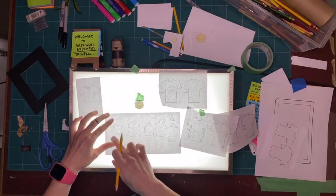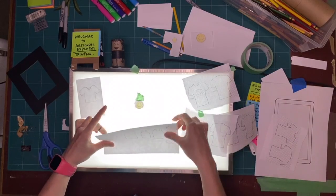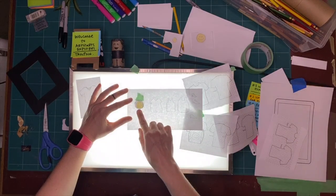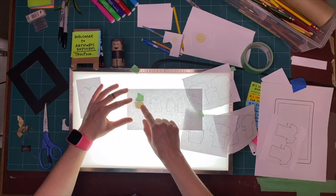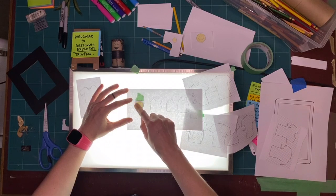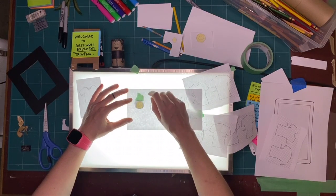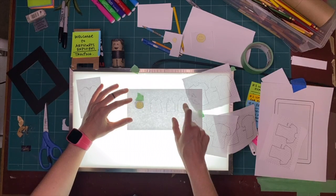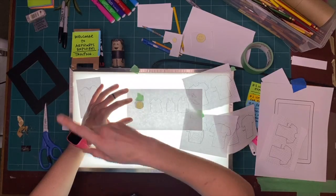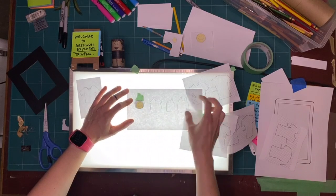So same thing, I just created really quickly those different kinds of templates. I'm going to move those to the side for a second. And now I can go, oh, okay, well, I'm probably going to have to draw a smaller version of that design, whether we're drawing or painting or screen printing. There's a whole bunch of different ways that you can make your drawing transfer over, or even when you send it off to a company so that they can print your shirts. Just knowing how that design is going to work in different spaces and being able to say, yes, I want one picture, one design for all the things, it's important for you to test those things.